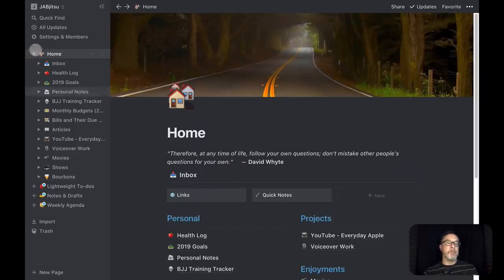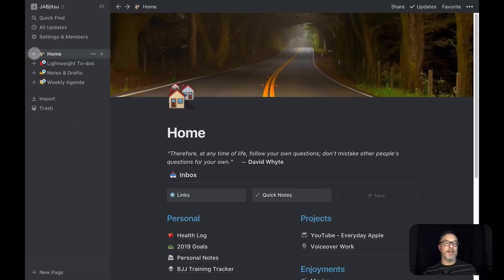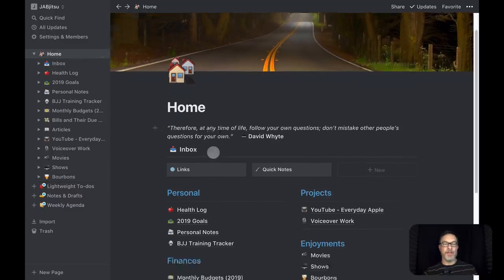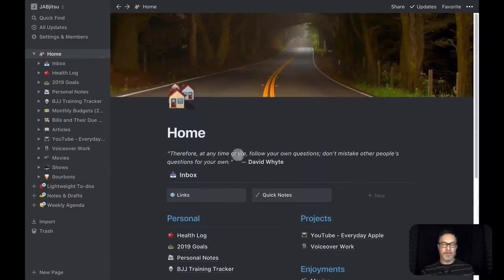So, one more thing over on the side here, I've noticed that you get an outline view of all the pages. So we're back on the home page here. Here's all of the stuff I showed you. And then over here, you've got every single link that's on that page listed out. And that's convenient for navigation. I've enjoyed that. I've used that quite a bit.